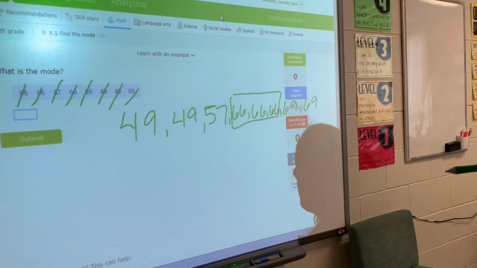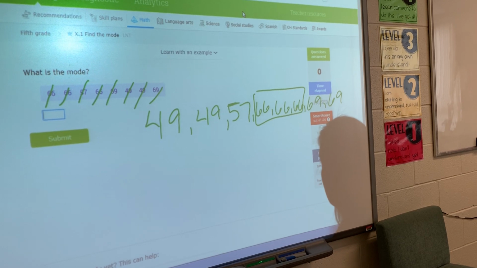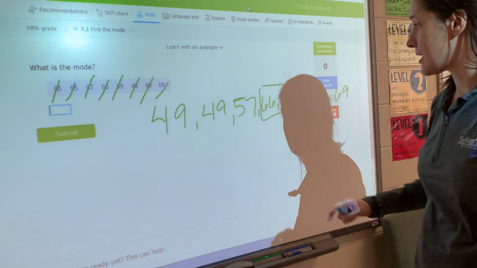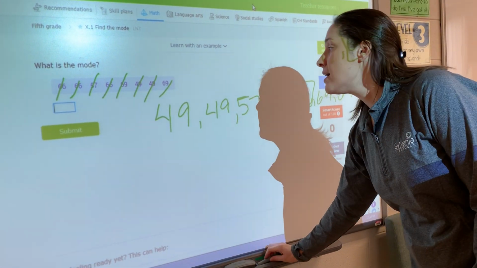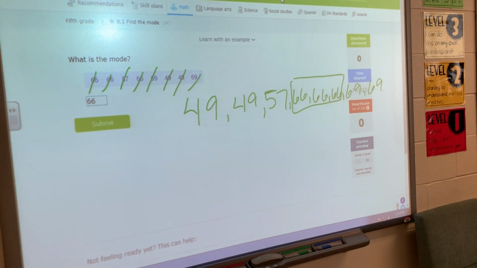So that's why it's just slow down, take your time. If you happen to be getting these wrong on the IXLs, chances are your first glance just was not the correct answer, because like I said, my initial thought, I thought it was going to be 49 until I put those in order and found 66.